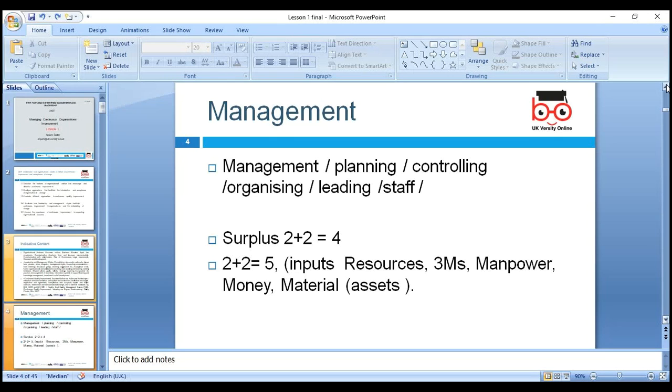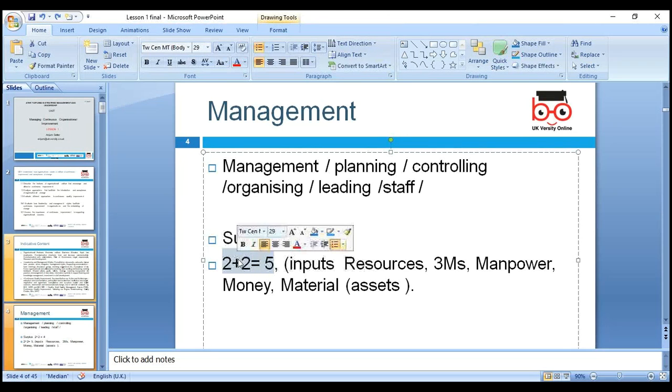Okay, great. Normally we call management a process where you design an environment to achieve the organization's objective. Whatever objective you set, as a manager you design an environment to lay down the activities to achieve it. You can plan, you can control, you can organize. These are all functions of management. In management, we normally say 2 plus 2 equals 5. As a manager, you manage things in a way that you can create extra output, a surplus.